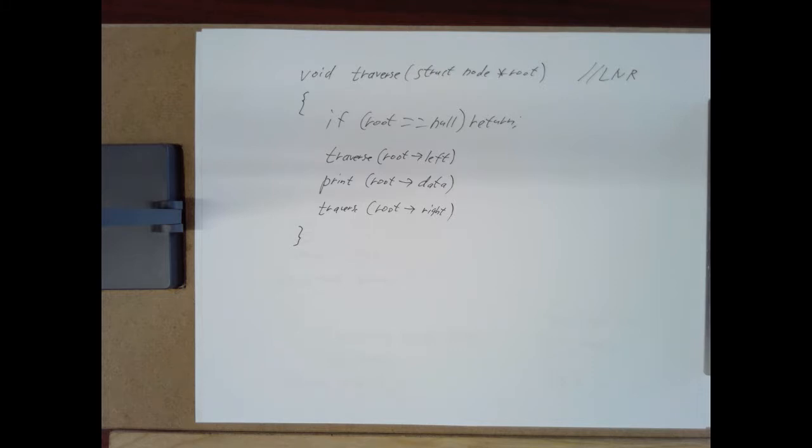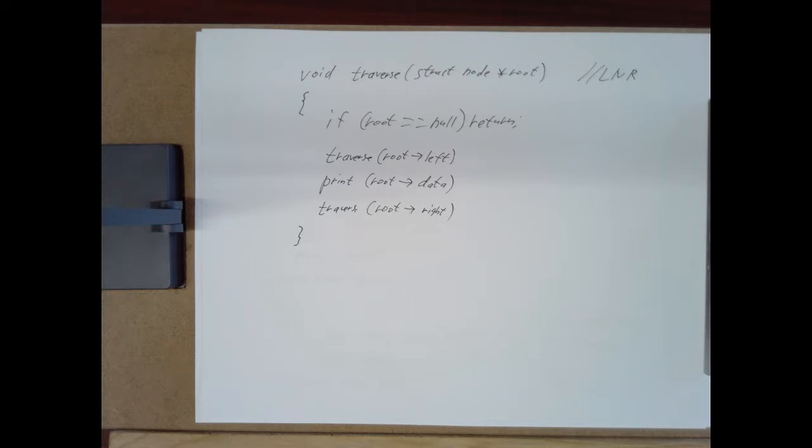But that may look kind of quirky because it doesn't seem like we're doing anything. We've got one print statement, which is just printing the data at the root. That's the only thing that we're actually printing. But somehow this will do all of that descending down and going to the left and coming back and printing the root and going down to the right and to the left and so on, and keeping track of where we were, all those fingers on our tree that remember where we should go back to when we finish traversing a subtree. All that happens in these 4 lines of code.